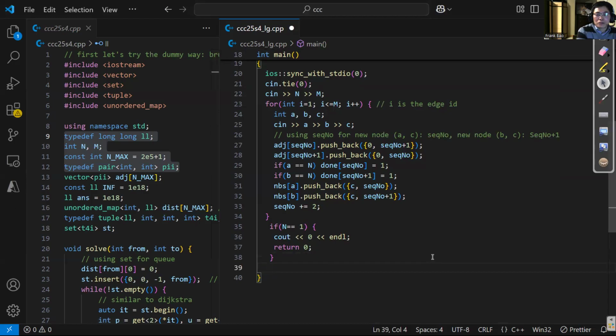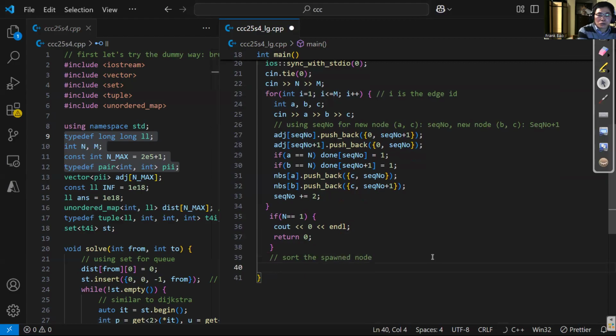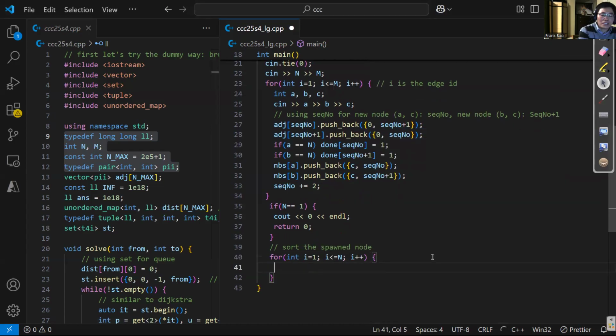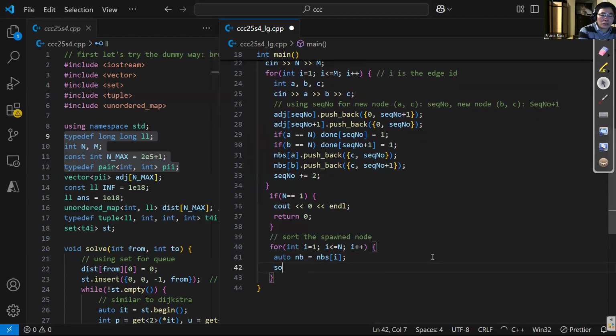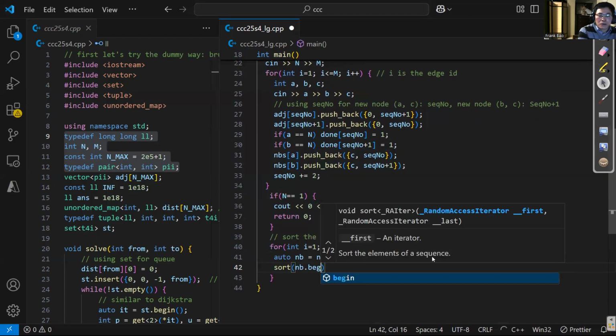remember you need to sort the spawned node, right? So sort the spawned node, which means for int i equals 1, i less than or equal to n, i plus plus. Remember, everything is in your neighbor. NB equals neighbors of your i. Everything in your neighbor, you need to sort it, right?